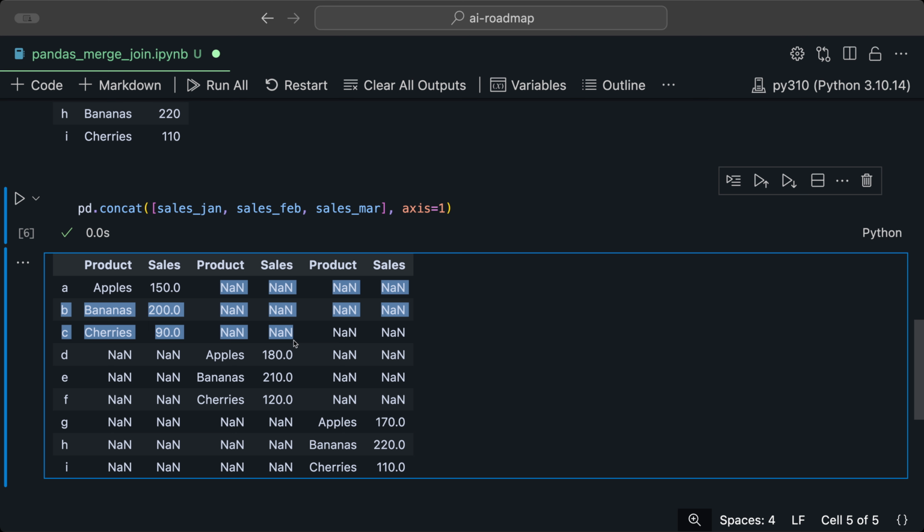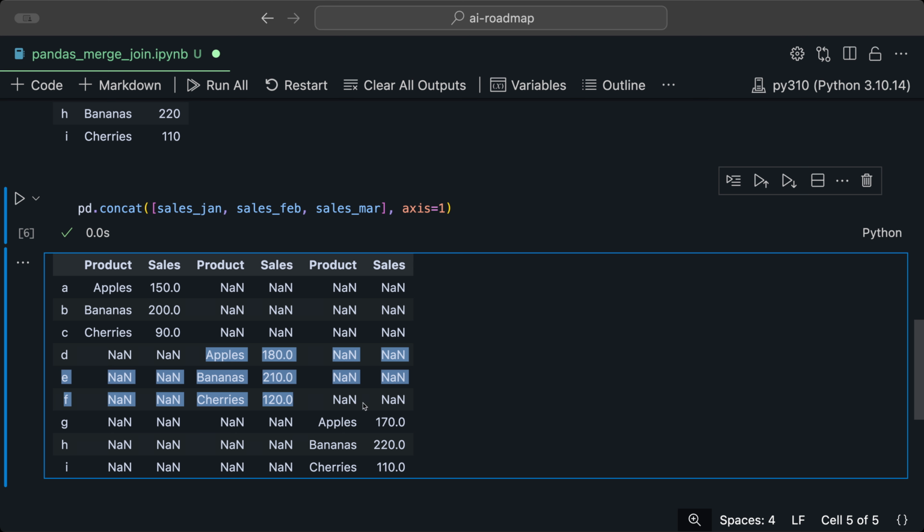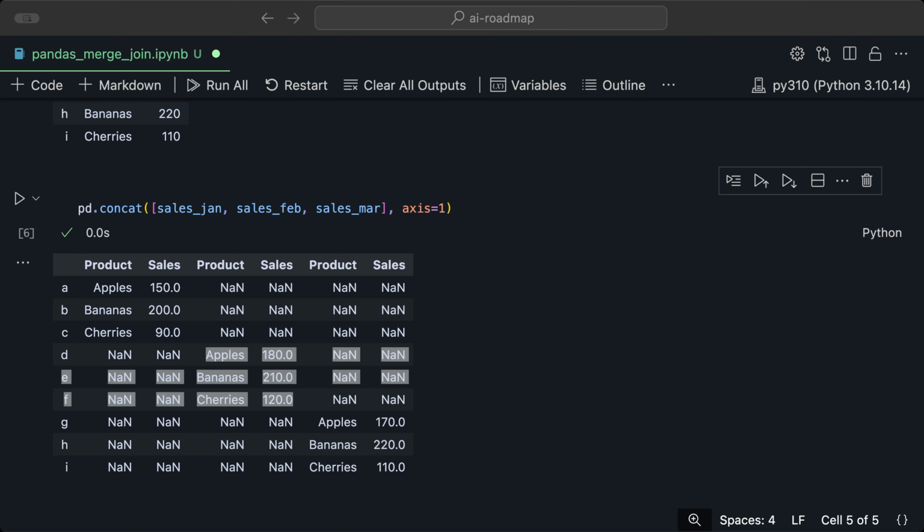Similarly, the third data frame does not have a GHI index, so it fills those with NaNs as well. Everything it doesn't have, it fills with NaNs, but the ones that do match, it fills with its own values. So that was concatenation. Now we can go on to merging.